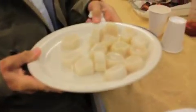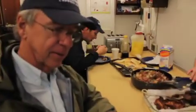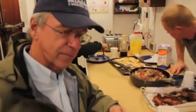Yeah, we saw the whole process today, and here's the end result. Scallop is perfectly cooked, caught by these guys. And we saw the processing, and I'll tell you what, it is an amazing process, but look what you get. End result. Phenomenal. And really healthy for you too. This is about as good a thing you could ever eat for the protein that you get in these scallops. Perfect size. They're wonderful.